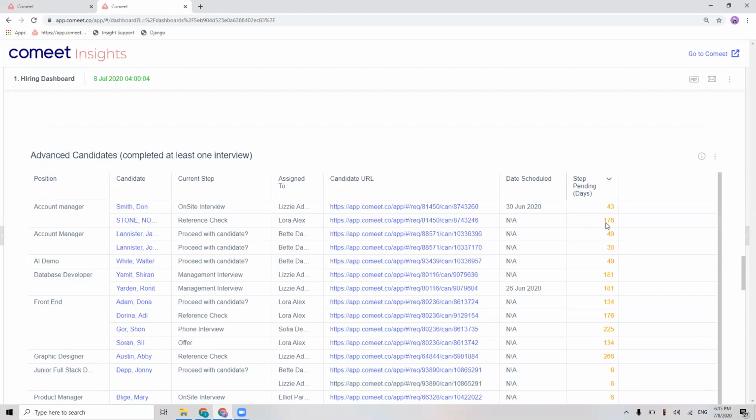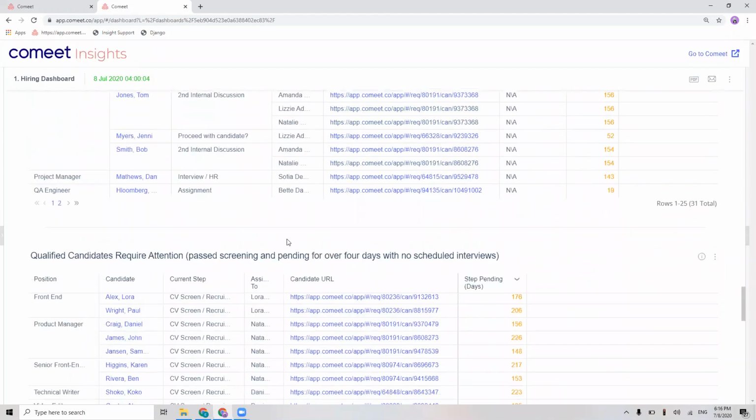So we have a lot of very high numbers. Obviously, we're not expecting to see this long when you're looking in your reports. And we mark in orange any candidate who passes the threshold over a certain number of days. Again, it's not to tell you, come on guys, you're doing something wrong. It's really just a tool for you to make sure that you're on top of things, that you know what's happening with your candidates. So see this really just as a tool that can help you make sure that nothing falls through the cracks.